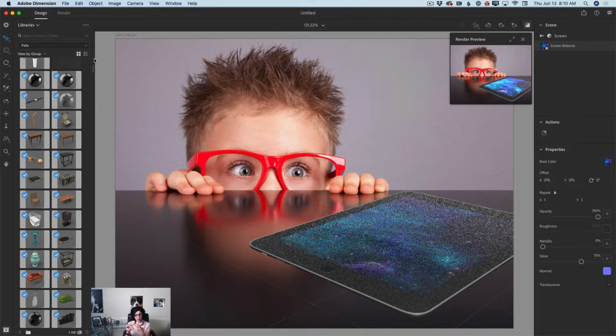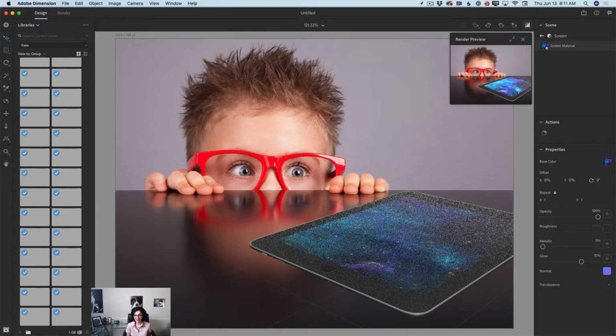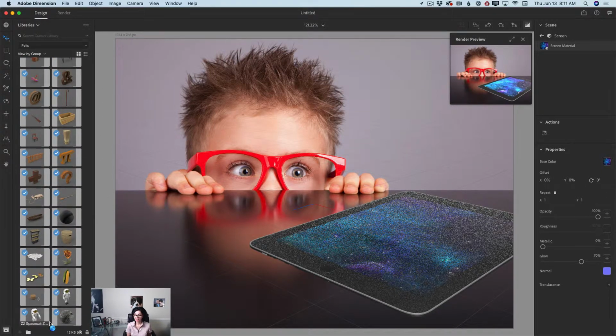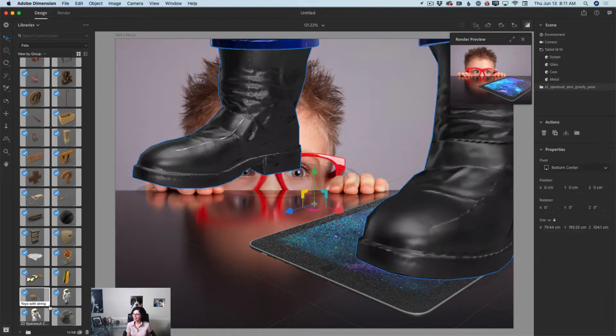All these assets in my Dimension library I downloaded and licensed from Adobe Stock, and all these beautiful assets are free. So just go to Adobe Stock, look for 3D objects, and when you see anything free, just download it. I will scroll my huge free assets library, and here I have astronaut. I will click on it just like that. And first of all, I would like to scale it down. It's too huge. This astronaut is too huge for my project.